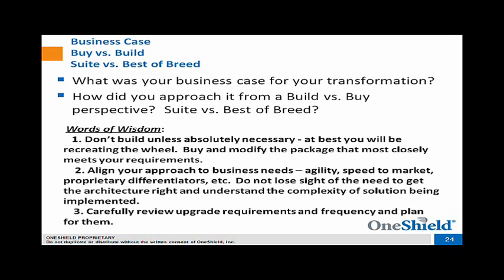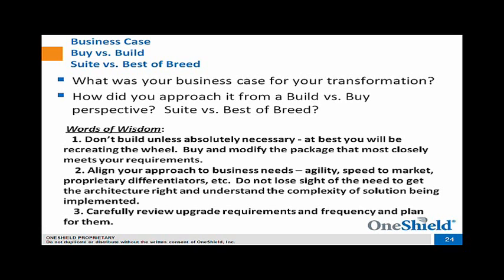The build versus buy, I think not many people are really building anymore. I think with all the products out there, the way that they're packaged over the years, and Martina mentioned as well, these products are coming along, and it really comes down to, are you going to be doing a package solution or a best of breed solution? And that's why I say the best of breed is kind of new build in terms of if you want to still maintain ownership of your product and where you want to go.